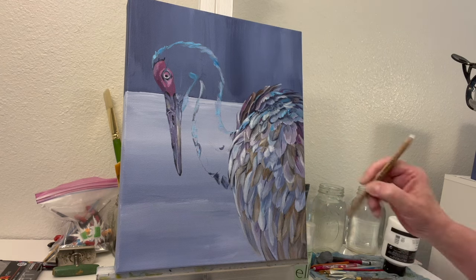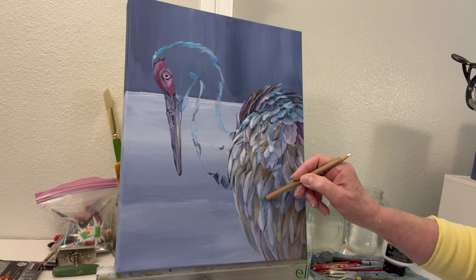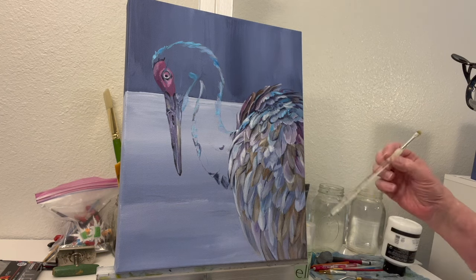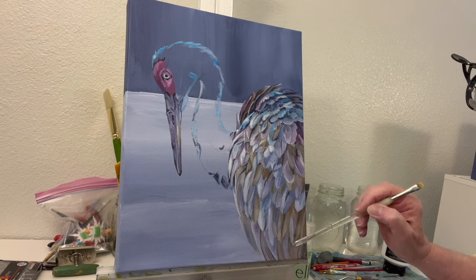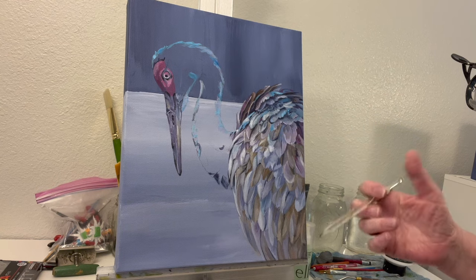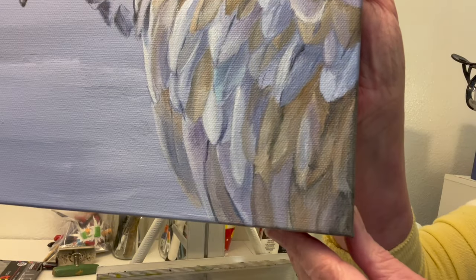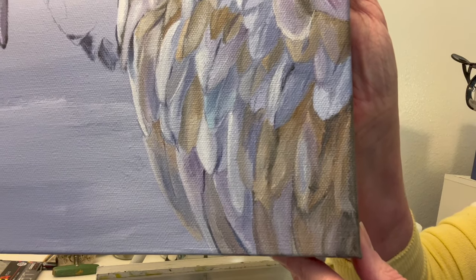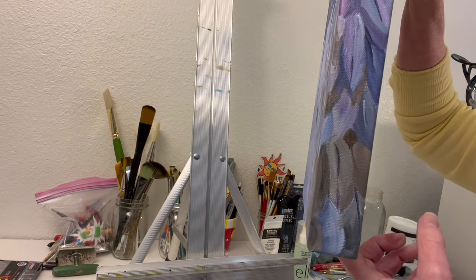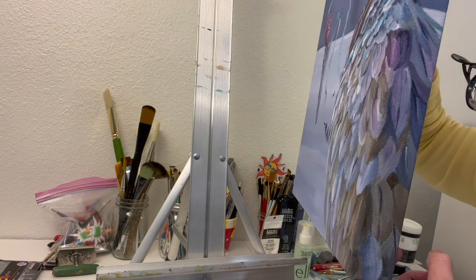Oh, before I give you a little tour. So like I might put a line on for the split in the feather and then I might cover it, even extend it. I'm gonna find something else to point with. Kind of extended that one beyond the feather. Just put them in here and there. And it just helps say feather more. So it's a lot of work to do that. Here, let's show you this side while I'm thinking of it. So I just guessed where the feathers would go on the side. You just kind of want the image to carry over.